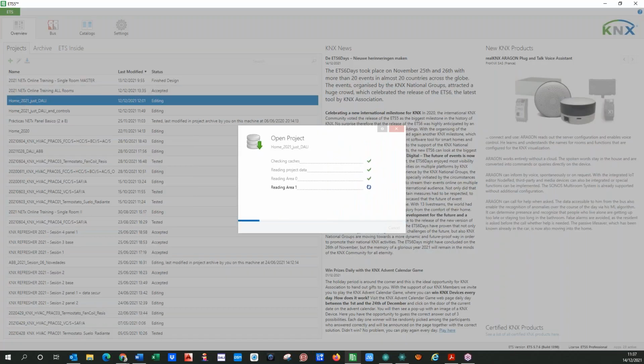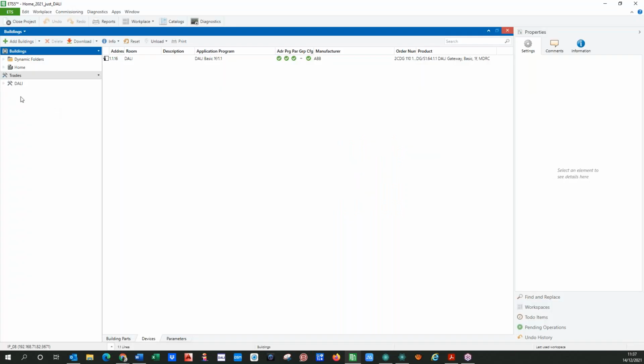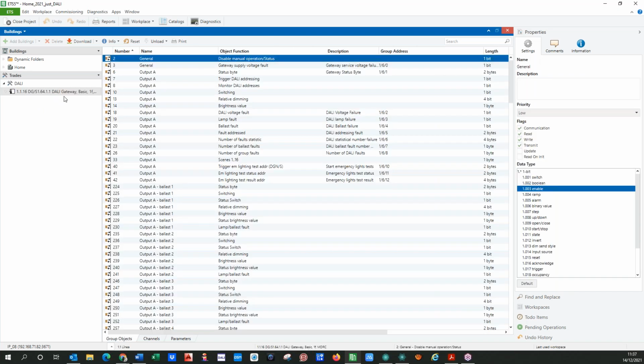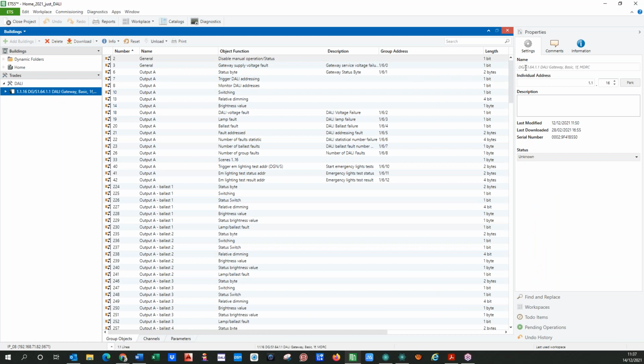It's not group addresses, only one DALI gateway from my home. I can change the name of this. It's a different model. It's not premium. It's the previous one, but it's nice.